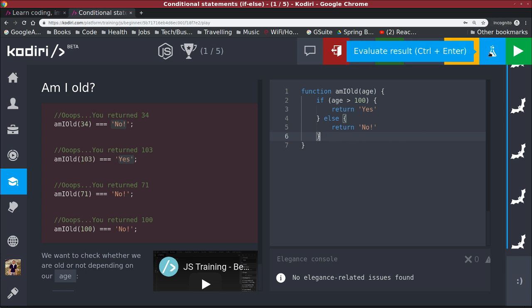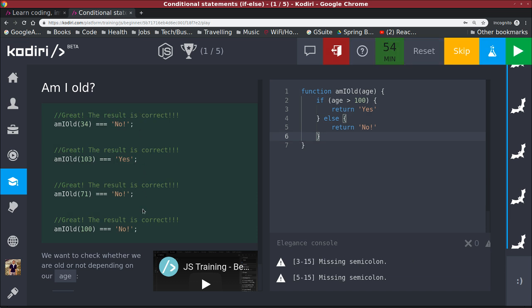We can evaluate that code up here on the right. So whoever's in charge of the laptop in your group, make sure you evaluate the code up there in the top right. And we can see it's all gone green now. Yeah, so that's what you're looking for. You're looking for this left-hand side to go green. The result is correct.